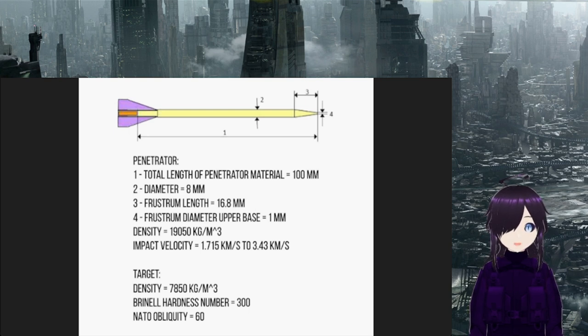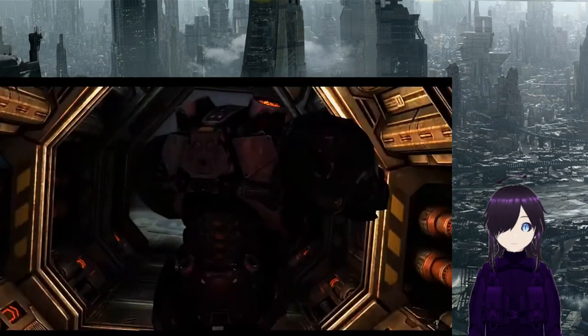Now, a hard enough target, such as a vehicle, would cause the depleted uranium to shear and send small, sharp fragments inside it, just as what happens with modern tank shells. So while it would pierce a neat little hole in a soft target, being armored would make it worse. And by armored, I mean heavily armored, because the Gauss rifles cut through the Terran Marine armor with ease.